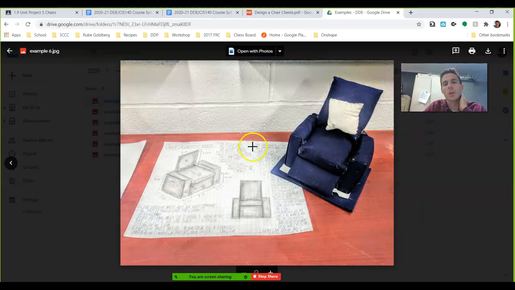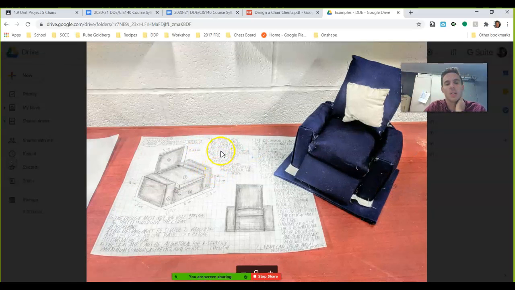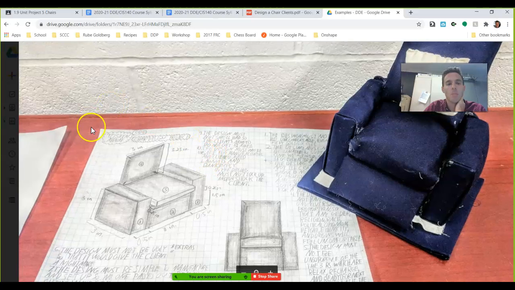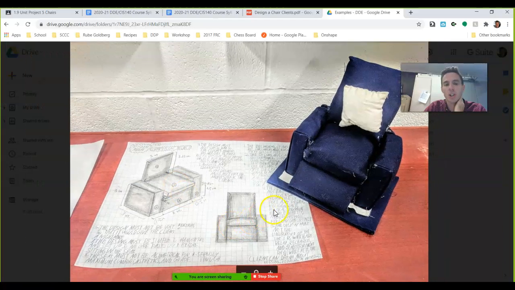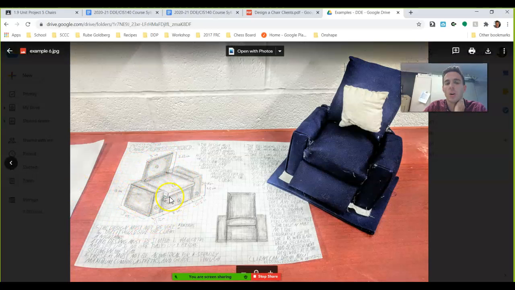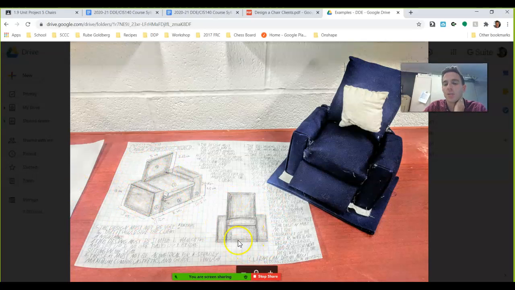And lastly, we're going to just run through this because I need to get to the rubric here. But again, I'm not exactly sure who this is for because it's cushioned and it has a recliner aspect to it, I'm pretty sure it's Grandpa. Again, though, here the student has drawn an isometric view of Grandpa's chair. They've also drawn a front view. They have great shading within it. Lots of notes. Okay, and again, you can do your notes. You can do this whole project on graph paper.